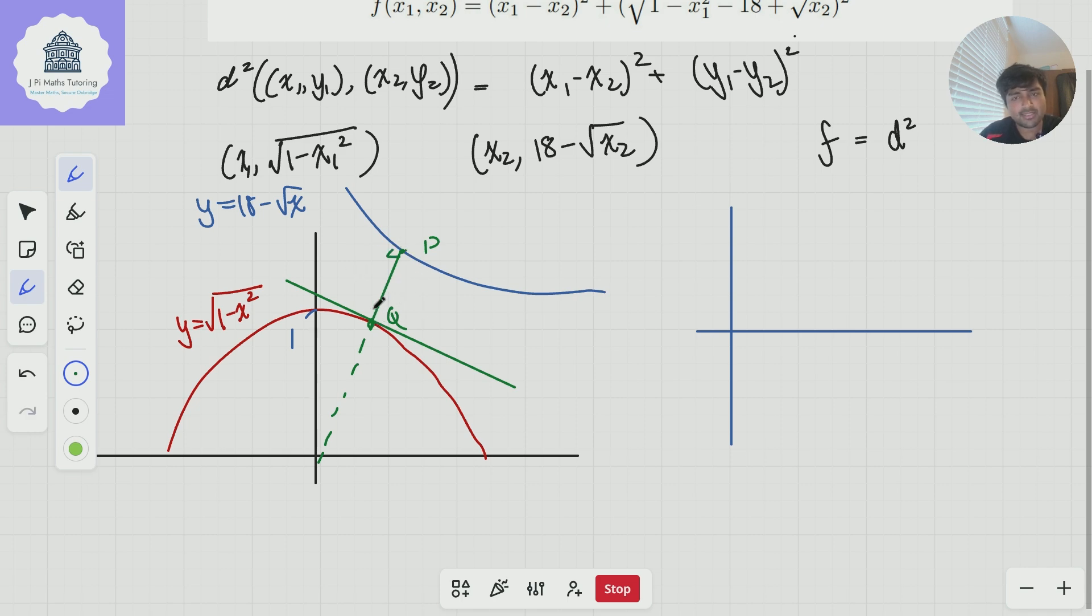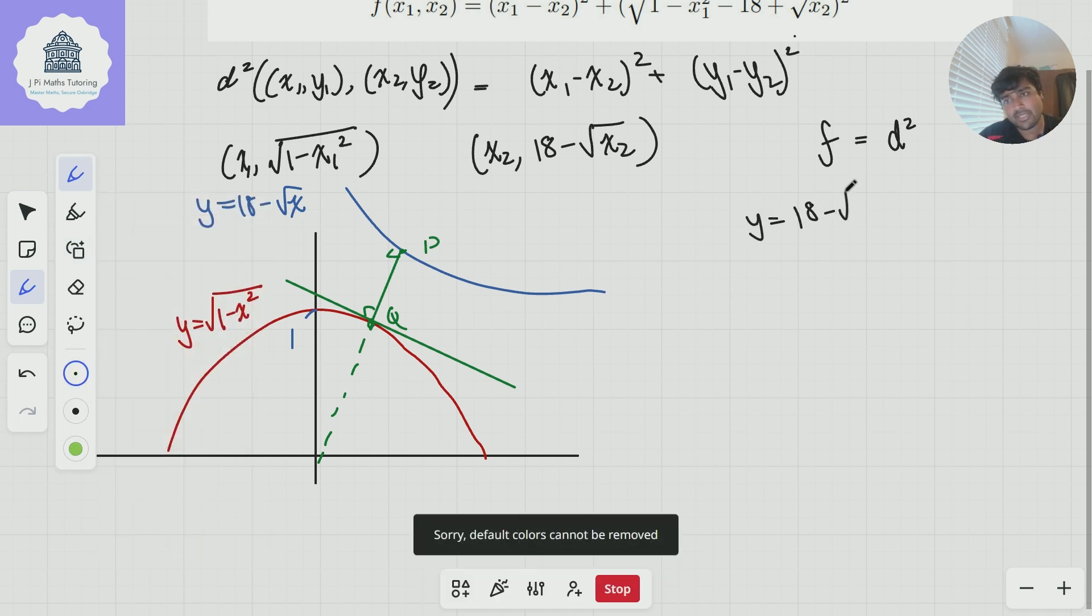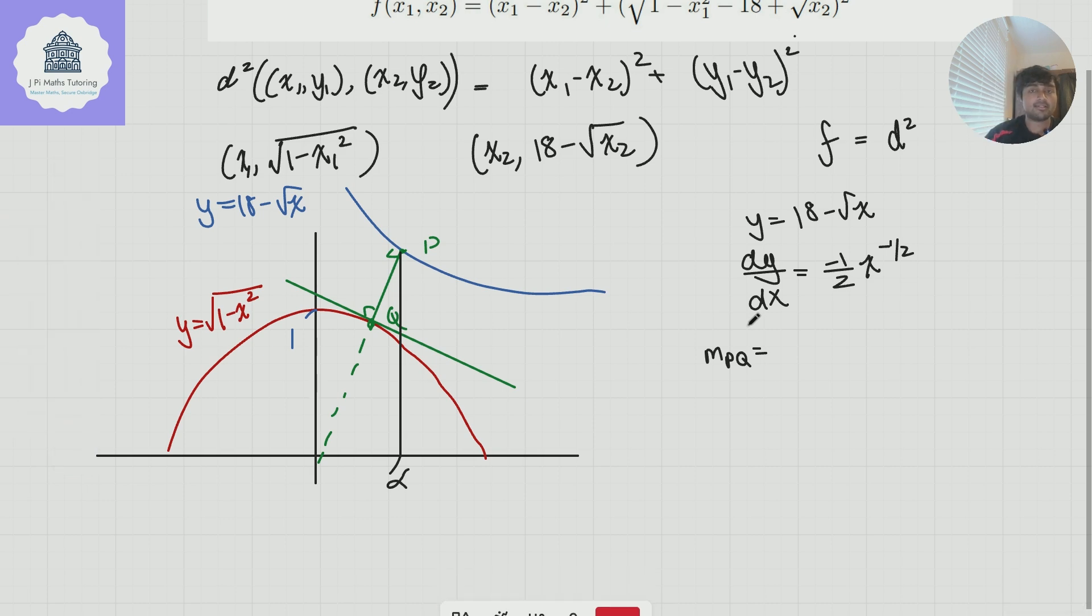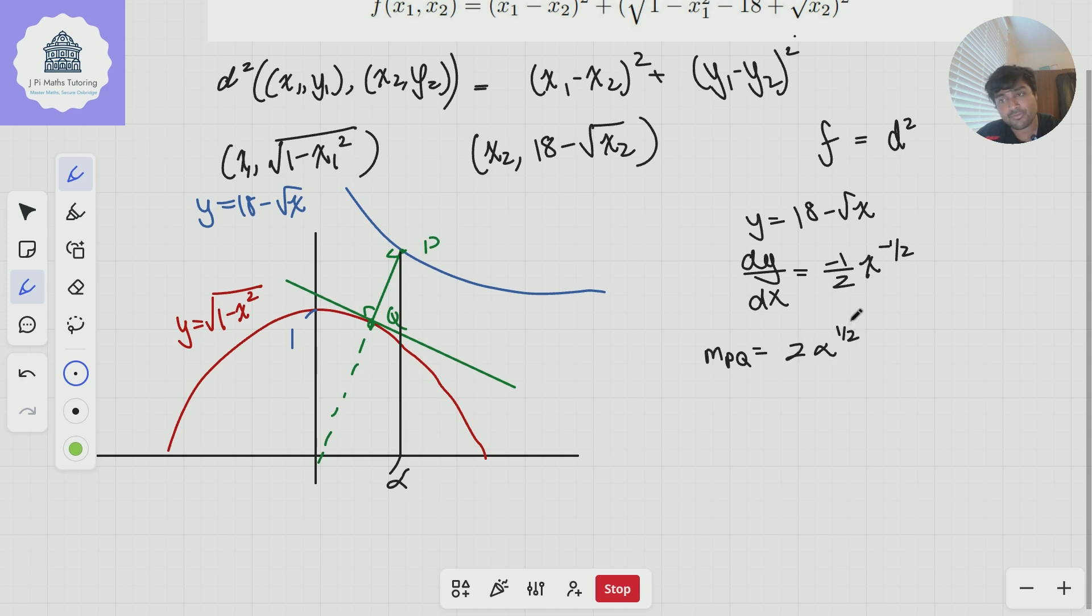Well, because if you think about circles, when you draw a tangent to a circle, a very basic circle theorem is that the radius is a right angle there. And so therefore, we know that the normal, which is of course a right angle to the tangent, must, when we extend it, pass through the centre of our circle, which in this case is the origin. And now we want to know the gradient of this green line. Well, we can use the fact that it's also perpendicular to this curve, the blue curve.